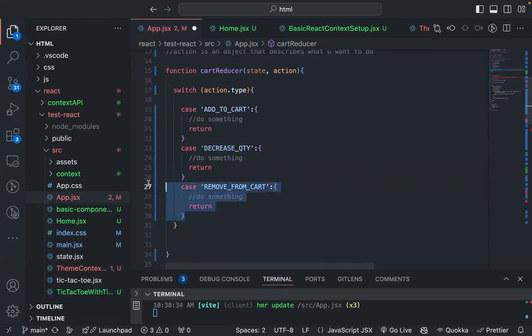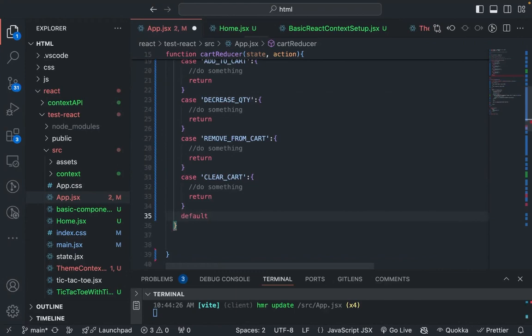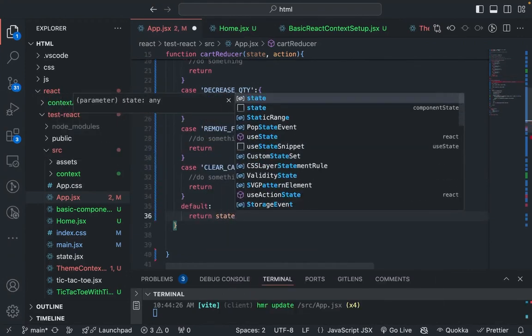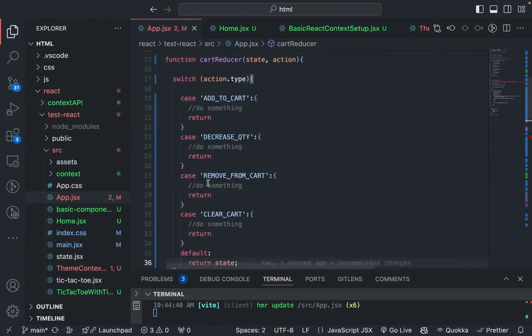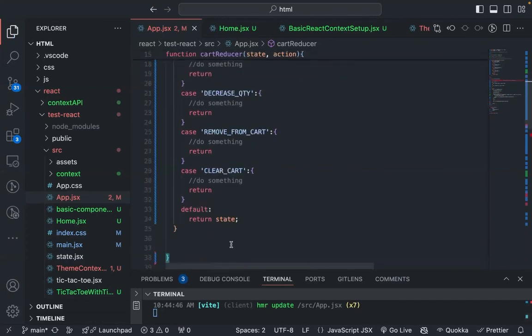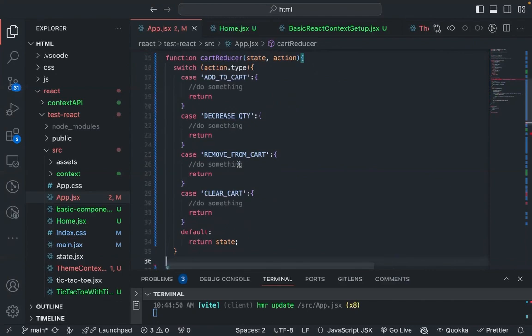That is why useReducer is important and it's used for complex state management, because you can see all the actions are clearly visible. If this is the case, then what will be the logic? If this is the case, then what will be the logic? Right? But if it's a default case, that means there is no action, then you can just return that particular state as it is. Right? So this pattern is very, very important. This is being used in Redux as well. So this is how we structure it, and it will make more sense once we start working with this, right?